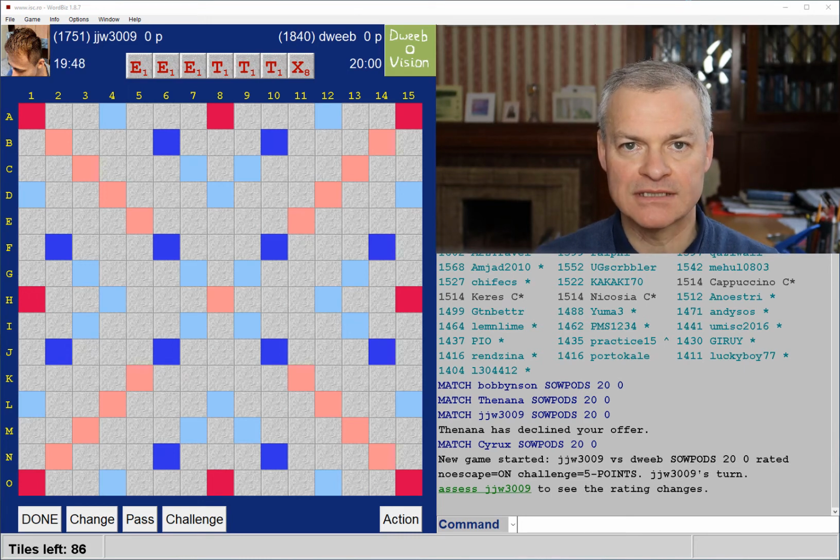Hello, the game has started. It's my opponent to go first. Through an S, I would have sextet, but I think that's the only bingo likely to be available. However, I've got text on my rack, which would certainly leave an okay rack leave.